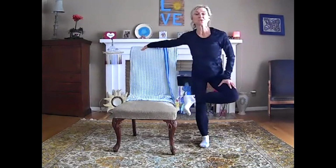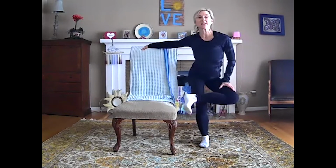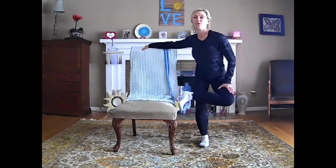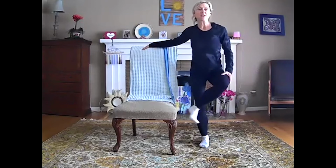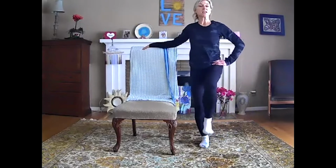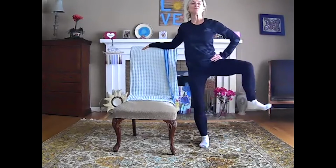Our hips are major storage depots for tension, for stress. Let's focus on releasing some of it, even wiggling the hips a bit side to side. Great job. So we got right into this really big stretch. When we rise up now, take that knee and give it a few circles. Hands at your hip, you're standing on your left leg, you're circling the right hip socket. And then circle the other way too.